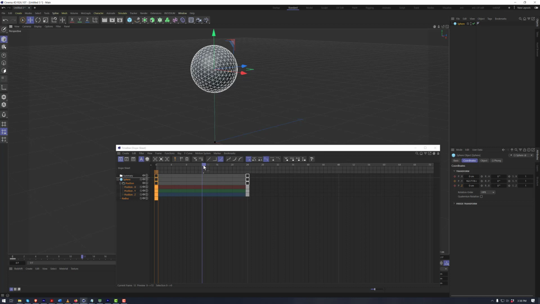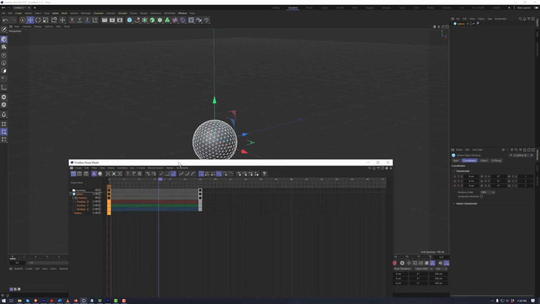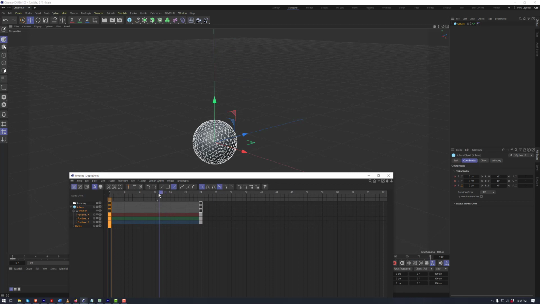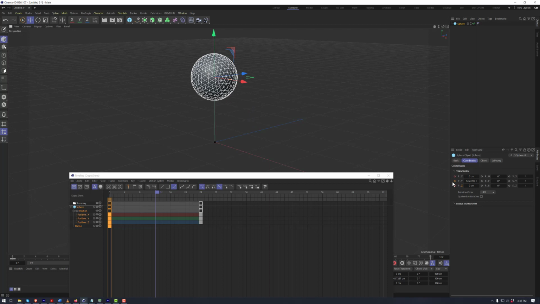If I move the playhead, the sphere will snap back to its original position where it was previously keyframed, or where it would be in space between these two keyframes. Right now we see that these are all red, indicating that there are keyframes on these properties. So if we move this up, and then set our keyframe on the one that is changed, we get another keyframe in our timeline. This is the dope sheet here.